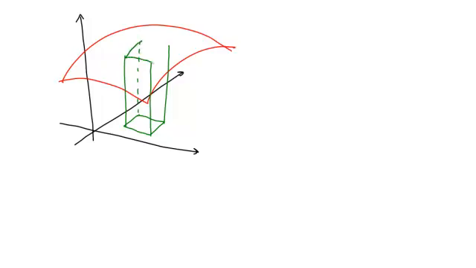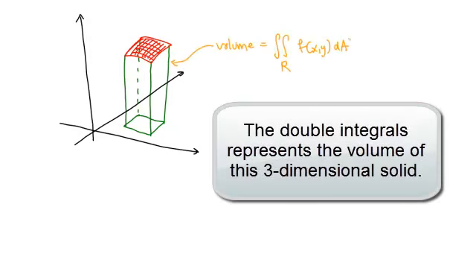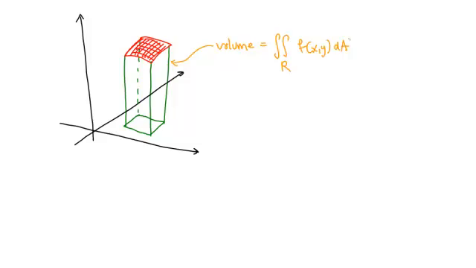use the surface to describe the top end of this shape, and then you would focus your attention on the region underneath the surface but above the x-axis. And so we built a double integral to compute the volume of this. And so the double integral was nothing more than the volume of this solid formed above the rectangle in the domain but below the surface of the function above.